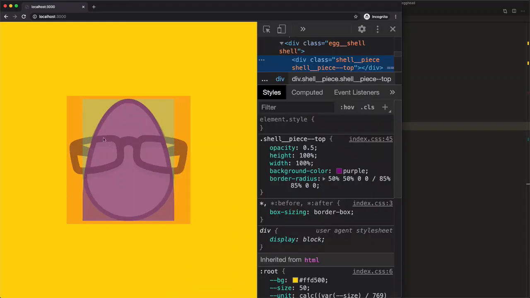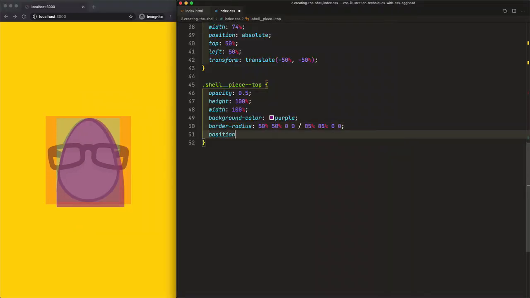If we look closely, we can see that the shape isn't quite there. It's not quite filling the width. Much like we did with the containing element for our shell, we can tweak the styles to try and make the shape we want. Here it looks like stretching the height and increasing the width will get us close. However, we've hit an issue. Our eggshell piece is no longer centered in our eggshell container. Let's add the styles for that.